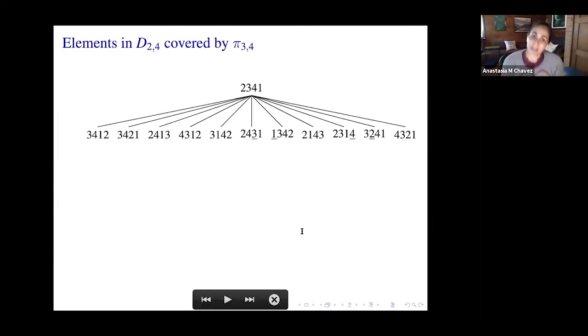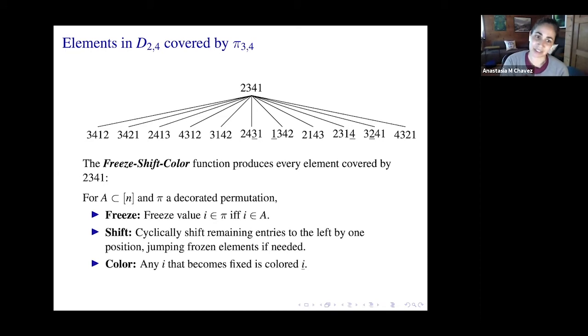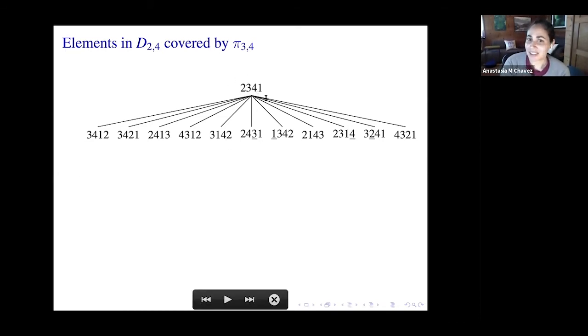Now, one thing that we did when we saw this information, which I guarantee anybody looking at this would find eventually, is that we noticed, let me back up here, that if we started at a decorated permutation and fixed some subset of these numbers, let me find something easy. Let's see, if we fix 2, then all the other values I'm just going to cyclically shift to the left.